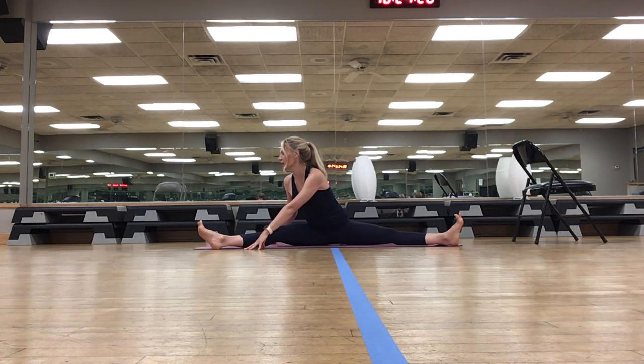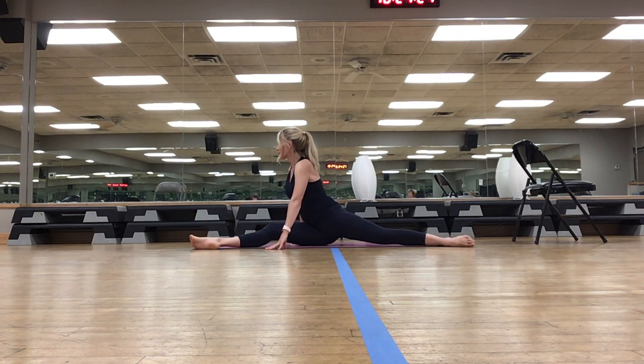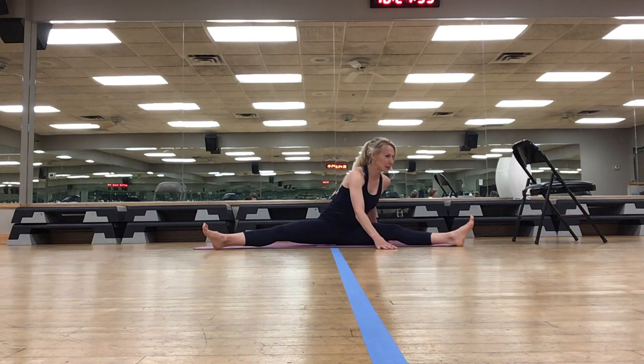Let's progress here. We're going to rotate your back leg in a socket. All the way, trying to rotate and place your knee down. Return your hips centered and walking your hands through the center. We want to rotate your back leg.